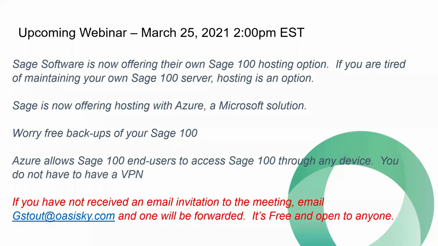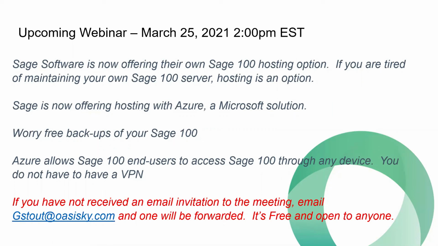One thing I did want to make everyone aware of, and this is a totally different subject, but it's something new for Sage: Sage is now offering their own hosting option. So if you are tired of maintaining your own Sage 100 server, or maybe you need a new server with an upgrade and you're not wanting to go to the cost of purchasing a new server, Sage is now offering hosting through Azure, which is a Microsoft solution.